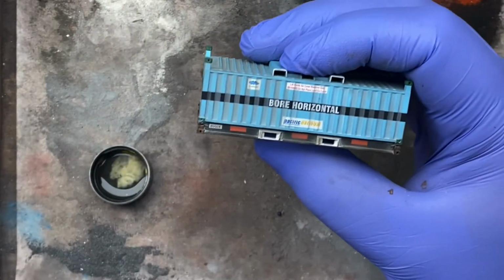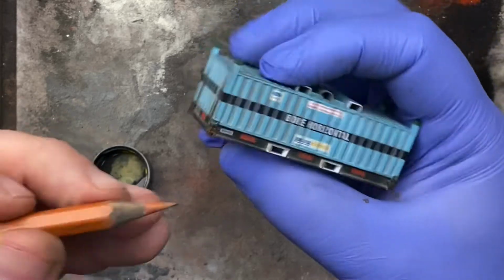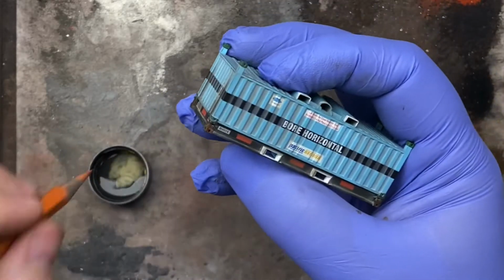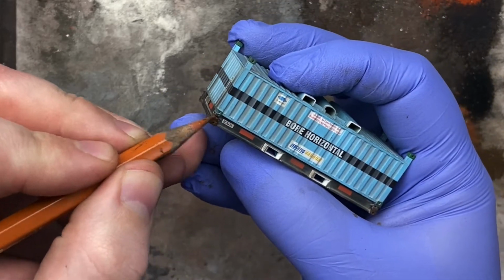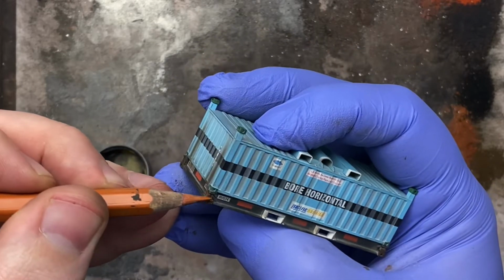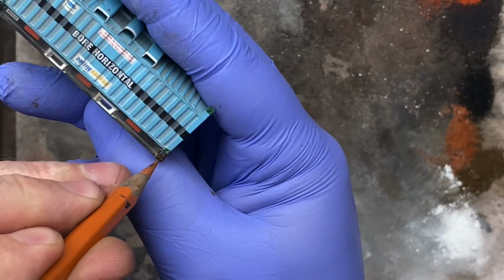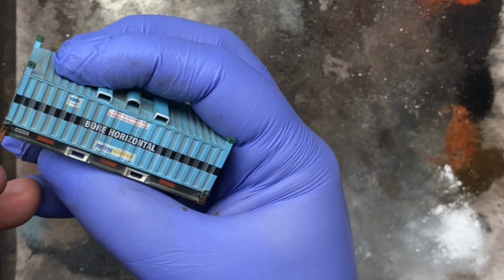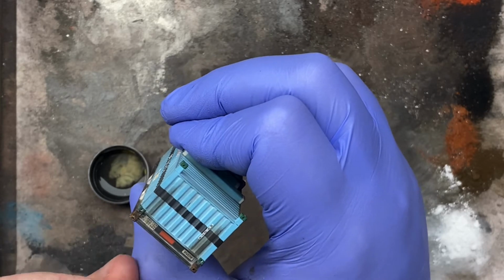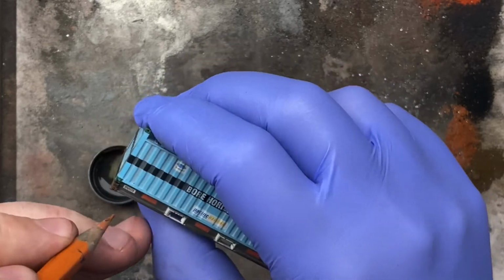All right, and then the light rust. So, recent activity, it's been scratched in movement while being loaded or unloaded. Again, we'll just touch those surfaces, and a bit in the holes, because that's where a lot of activity happens. And it's all about just blending the colours.